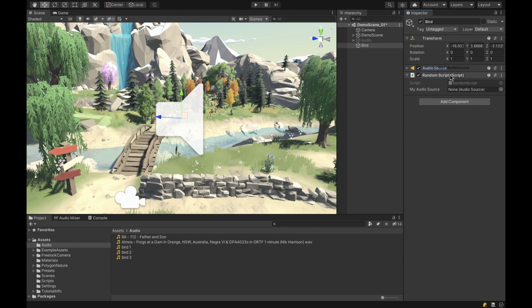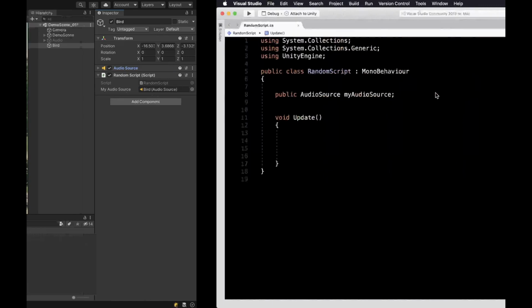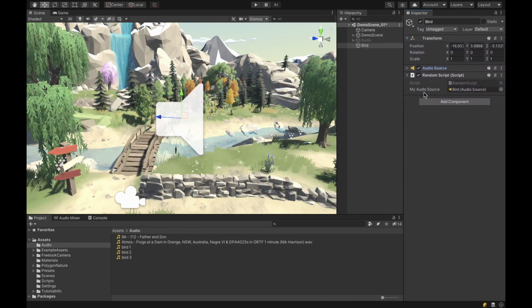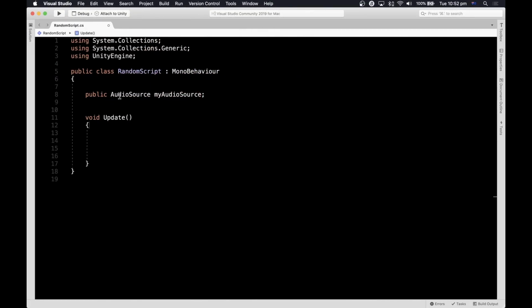And once we've connected it, so here we go, I'm connecting it now. Now, this audio source with a bird in it is now referenced using this name, myAudioSource. And this is how it looks in code. This is called camel case, where the first letter of the word is lowercase and then each word has a capital letter. So myAudioSource, there is myAudioSource here. It adds in those extra spaces. So we've now connected the audio source in Unity to the actual audio source.